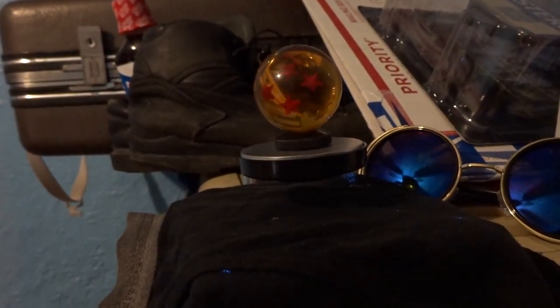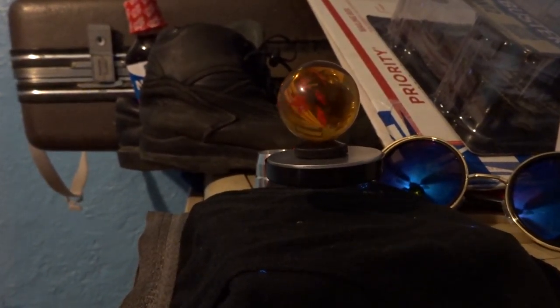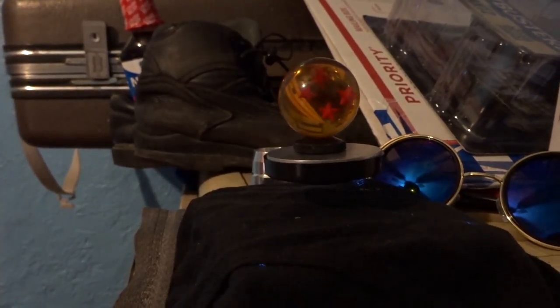I'm planning to turn it into a globe display so I can have a little world globe that floats. I'm thinking about how to get that to work — it's gonna be quite interesting to see how that comes about. Mostly though, I just want to use it for the Back to the Future display.